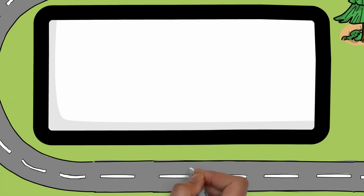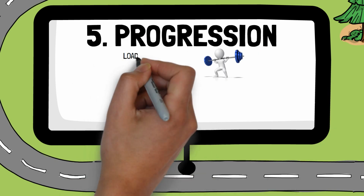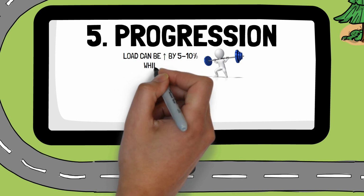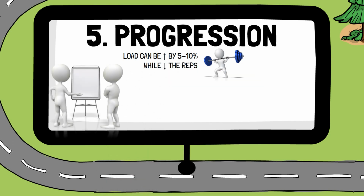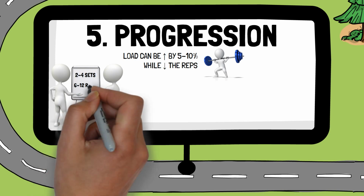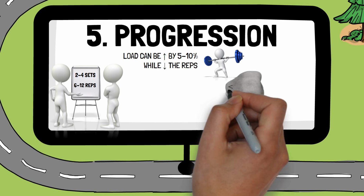As proficiency in resistance training improves, load can then be incrementally increased by 5 to 10% while decreasing the reps completed. For example, volume can be progressed to 2 to 4 sets of 6 to 12 repetitions using a low to moderate training intensity, for example below 80% of 1RM.